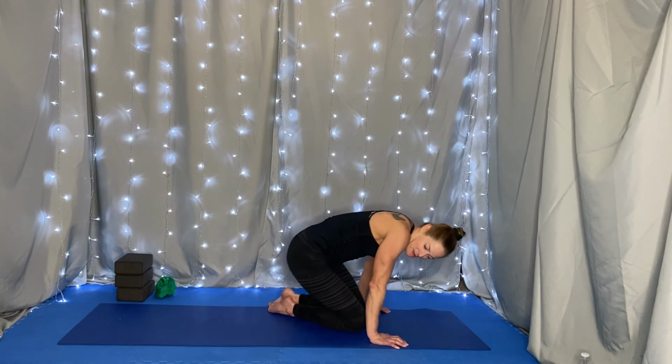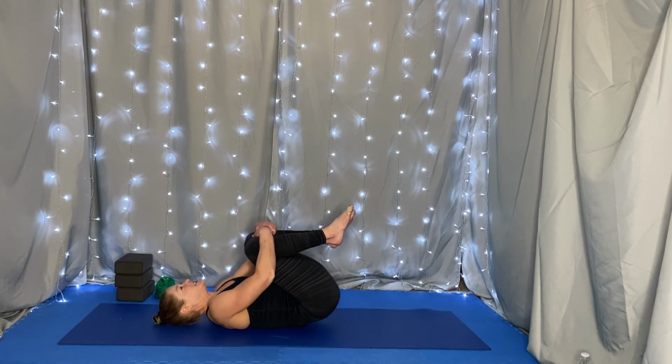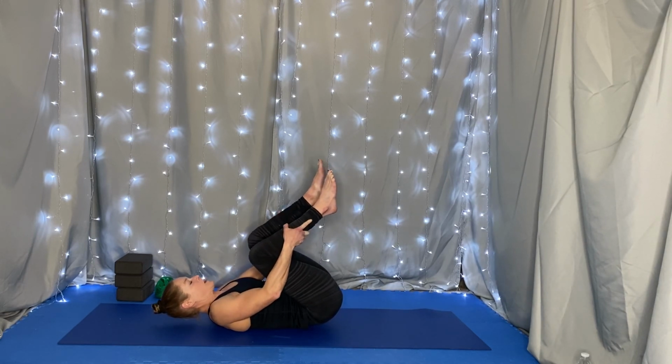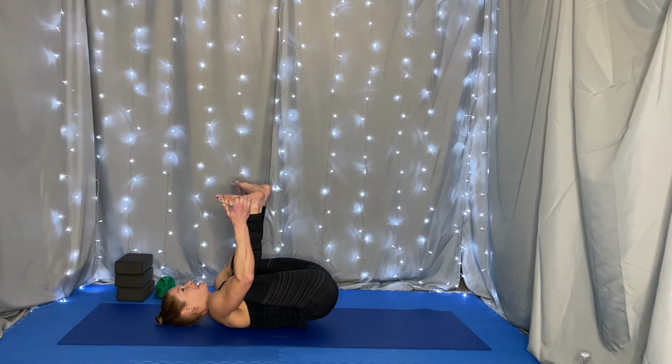Let's come to lie on our back on the mat. Bending the knees, pull them into your chest and give them a hug. Keeping the knees bent, we're going to grab hold of our shins, our ankles, or the outside of our feet and pull our knees toward our armpits for happy baby pose. We're breathing.